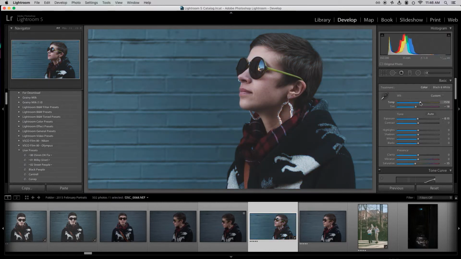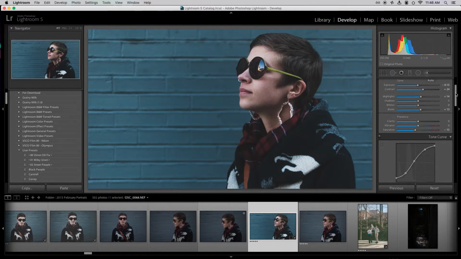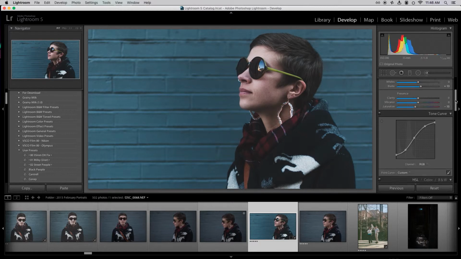Let's see. I like about right there, maybe. And then some contrast would not hurt in this case, to be honest. I'm also bringing just subtly 10%, bringing up the blacks down at the bottom. And then my highlights, playing with those a little bit. I just jump around. Oh, you know what I forgot to do? Guys, oh my gosh. All right.